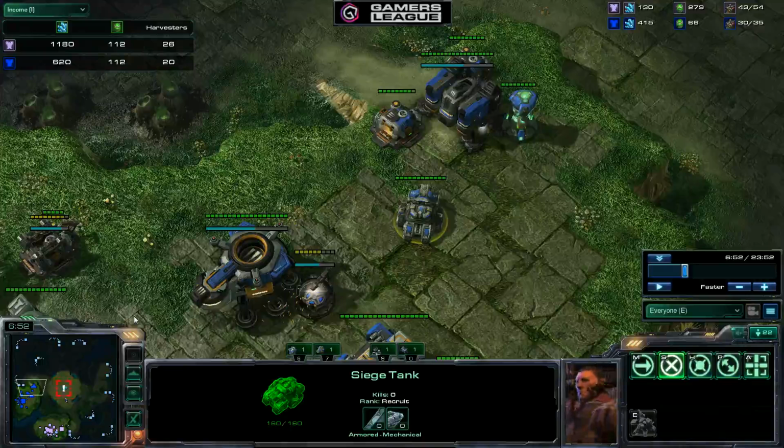Into tanks, or 4 more racks if he is going mass marine. And that's basically everything I need to do. And then I get third base before 13 minutes. When third is down, add on 1 more engineering bay.